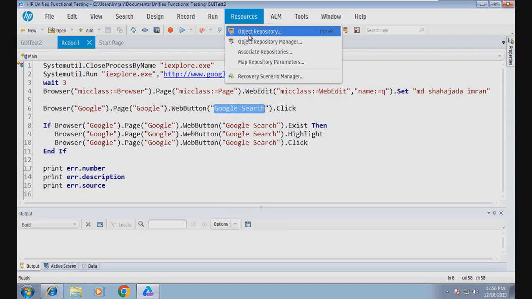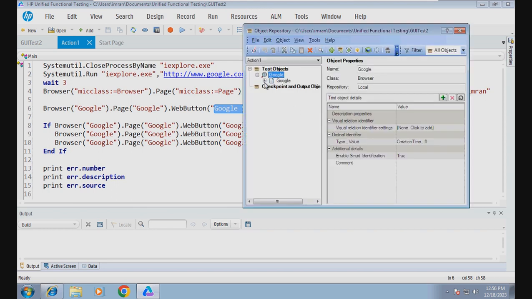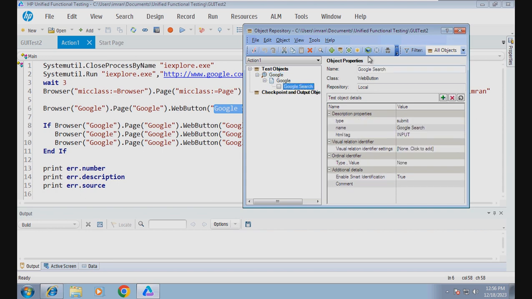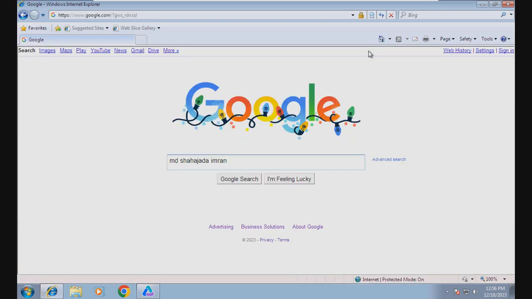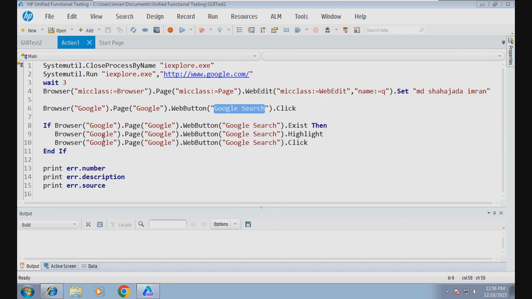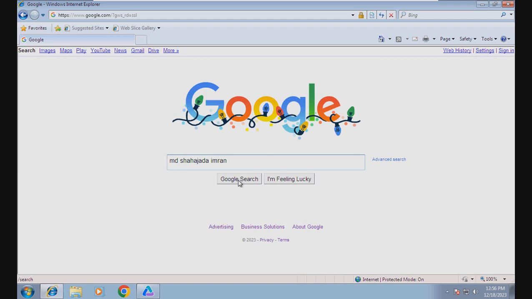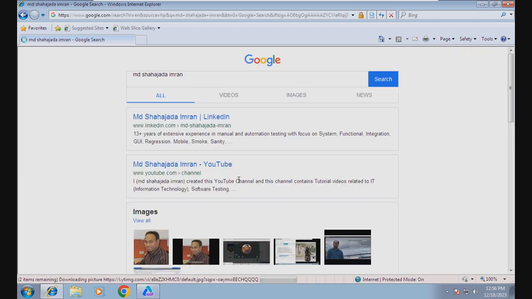If I show it in the object repository also, this object. So when line number 6 executes, the script will click here. So I'm clicking manually and this page comes.